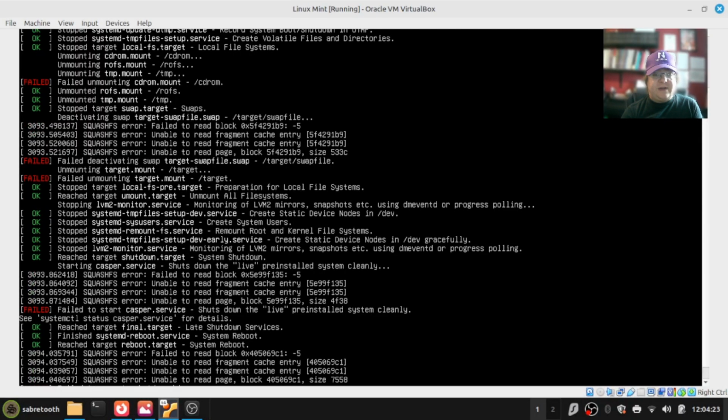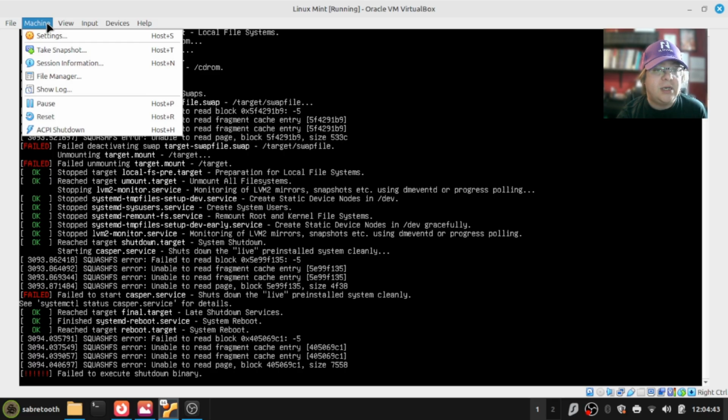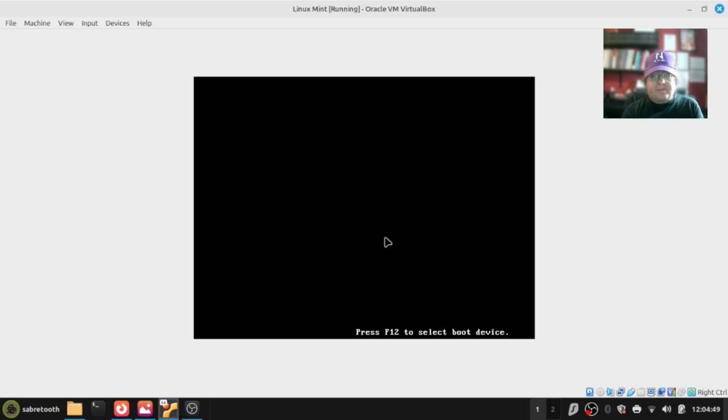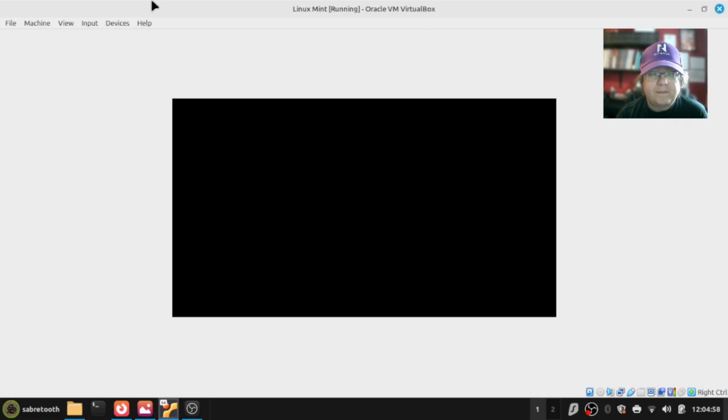So don't worry about all these errors and failed and things like that, because it's trying to unmount. I think it's already trying to unmount that disk that I've just manually done, so that's okay. At this point, we have failed to execute shutdown. That's actually okay. That's because I unmounted that disk. Don't do that, guys. But what we can do is go machine reset. And that should be okay. We've not got any disk in there at the minute. That's fine. At this point, we just wait, as always.